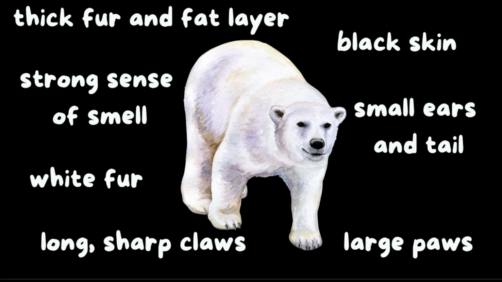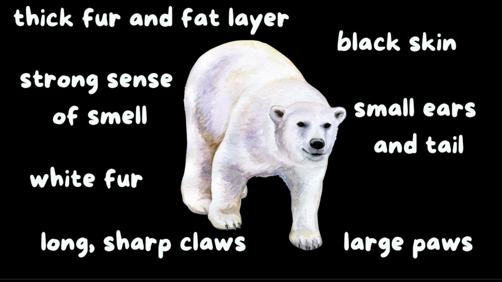We can see it has large paws which help it walk on the powdery snow without sinking in. They're a bit like snow boots. The polar bear has long, sharp claws to grip the ice to run faster, as well as to help when it catches its prey. And like many other polar animals, the polar bear has white fur to camouflage it against the snow, against the ice, and against the horizon, as we mentioned a minute ago. But interestingly, it actually has black skin under its fur because that helps to absorb the heat from the sun and keep the bear's temperature nice and warm inside its body.